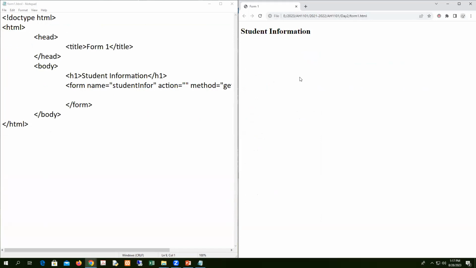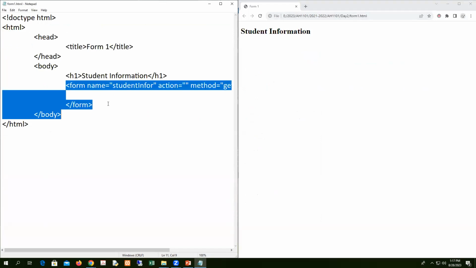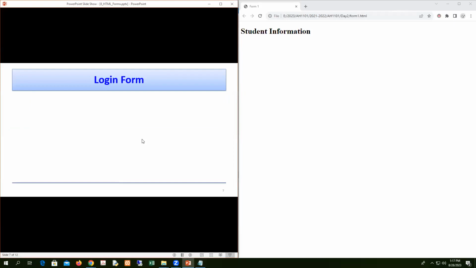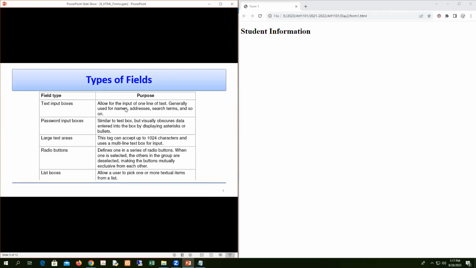Now I'm going to insert the form. So this is the form tag. Let's see. The first one is, say, student name. Then I put the label. So this is called label, student name. Then name is a set of strings, a collection of strings. If you want to input a set of text, we can have an input type called text.